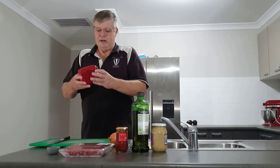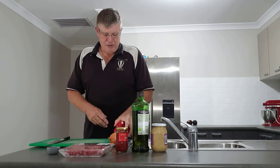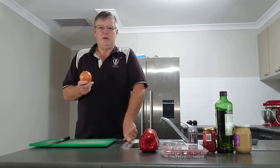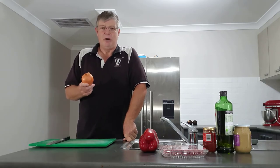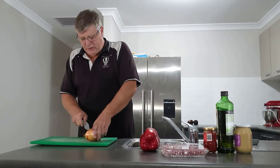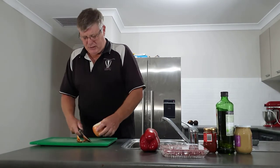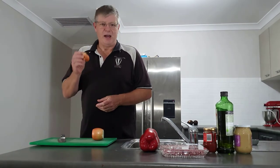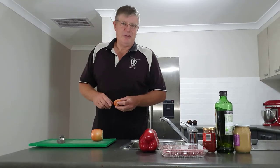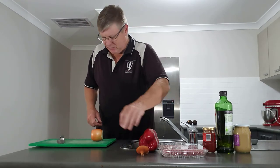That's a nice size, good quality bell pepper — one of my favourite vegetables. Going to start by cutting up the onion. I'm going to show you the technique I use, which I learnt from watching Jamie Oliver videos and TV shows. He has a really good technique — the first step is to top and tail the onion. The unfortunate thing about onion scraps is that it's one thing we don't give to the chickens — they're not overly fond of it and it's not really good for them, so that's one thing that doesn't go into our chicken bin.